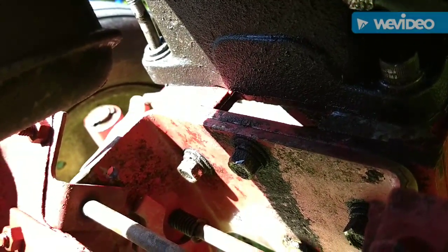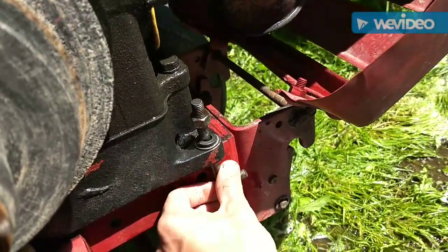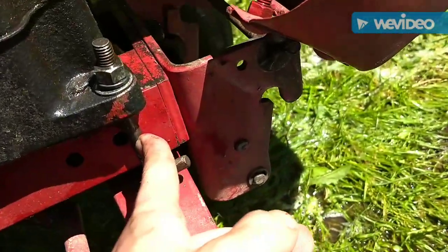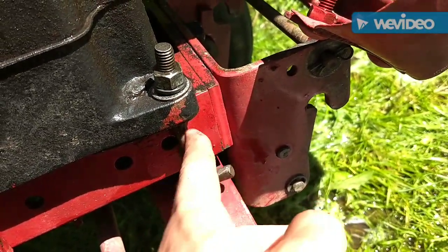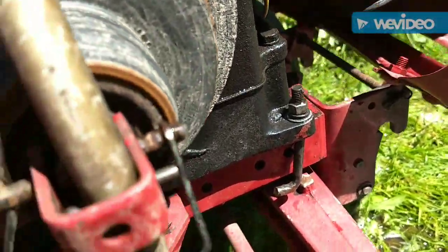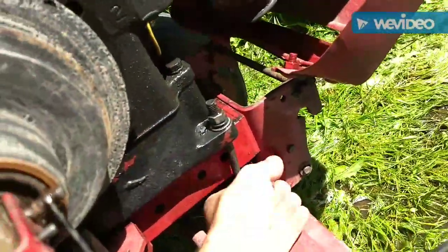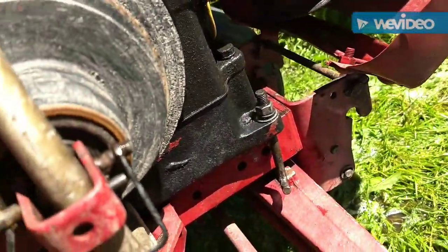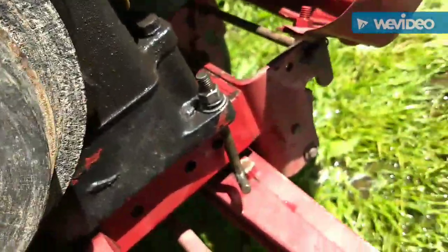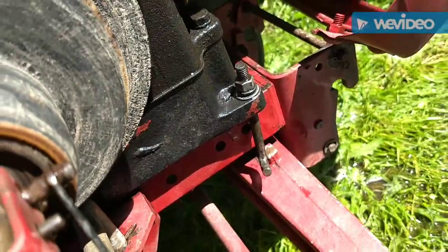Let's see if I could. Yeah, this part right here is supposed to be into the frame, so let me get over there. Yeah, it's up out. This is supposed to be in here, I do believe, but I don't think it can be, only because if you look here, that's right there. It would have to be bent somehow. I'll try and figure something out, and I'll let you guys know, because it can't be that big of a deal, because it's bolted down on that side, over there and over there. There's nothing here, and this is just there, so, I mean, maybe it's safe. The engine doesn't really move. I can shake the engine and the whole tractor moves with it. So, I think I'm fine.